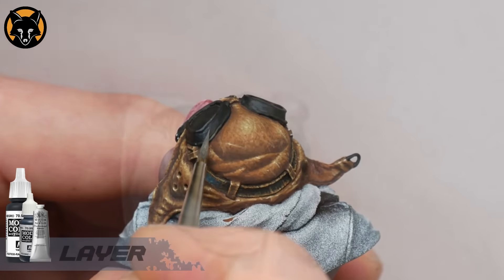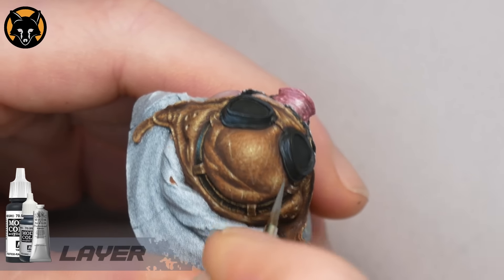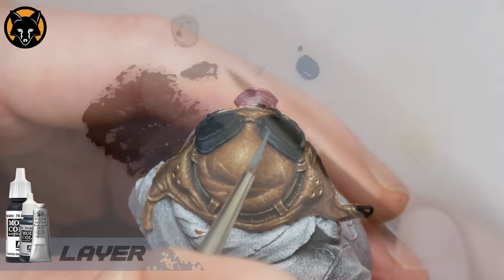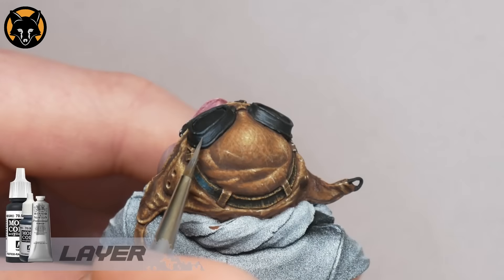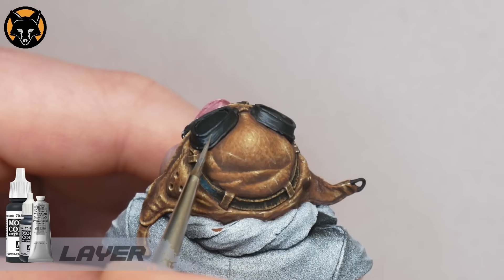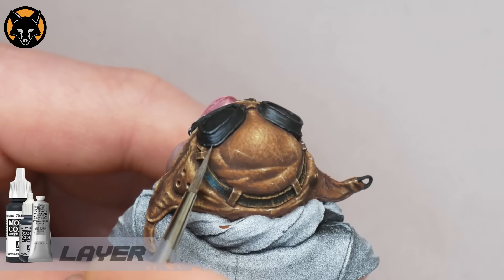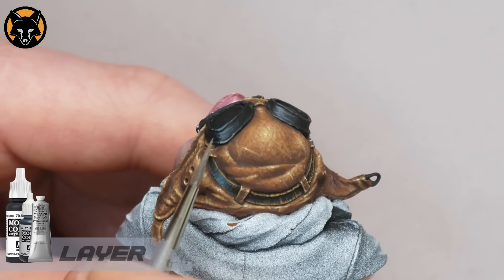I'll add a few more lines just to build up the colour slightly, and we'll do the exact same thing on the other side. You can see that it's looking pretty rough at this stage — it's much the same idea as we used on the leather. We're going to start off a little haphazard and then gradually increase the precision as the colour gets brighter. Add a bit more white into your mix and we'll continue working up the highlights. I'm focusing more on that corner point to build up the brightness. I find this much easier than trying to get a perfectly smooth blend. Plus the finished effect ends up being slightly more realistic as your eye seems to register all that layered texture as a brushed metal effect.